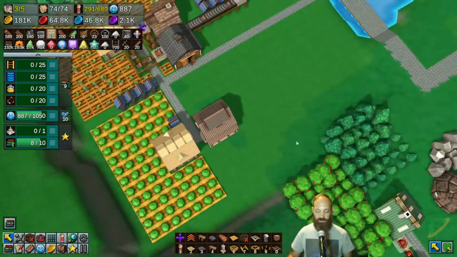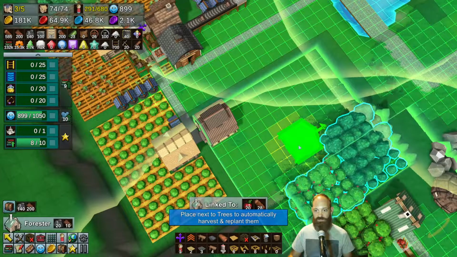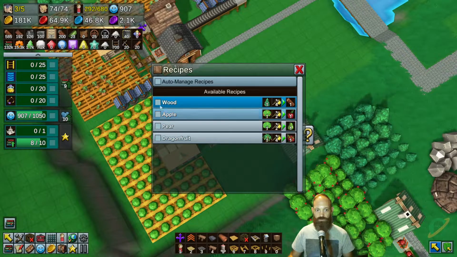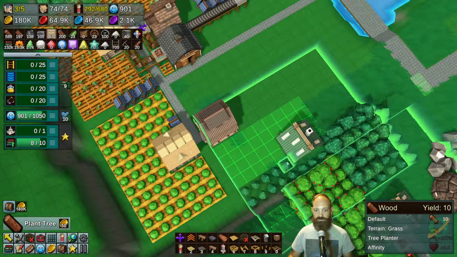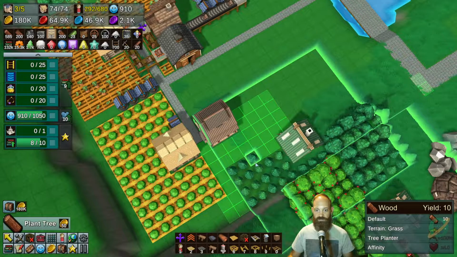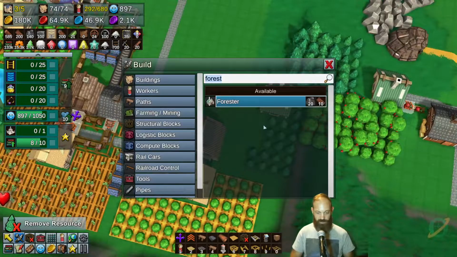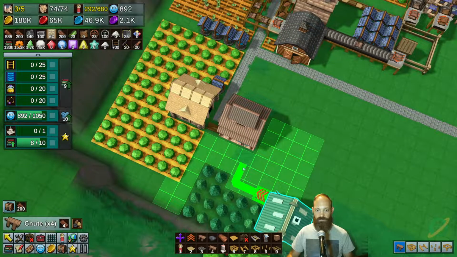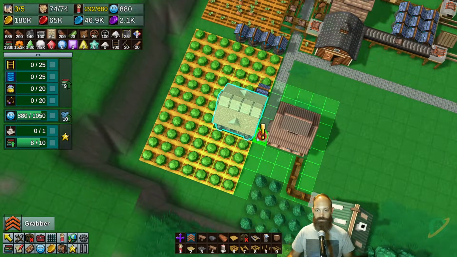All right, let's build a forester over here and make sure that you're just getting wood. All right, that would be great. Put a bit more of that in. Maybe not that one. All right, we'll build a chutes system that goes there and like that. All right, we'll pop a grabber in here.